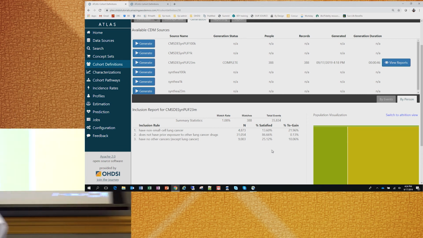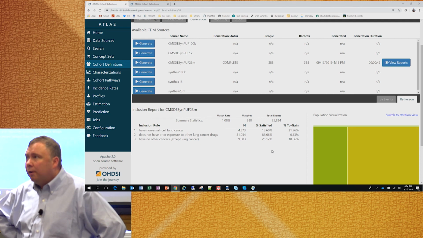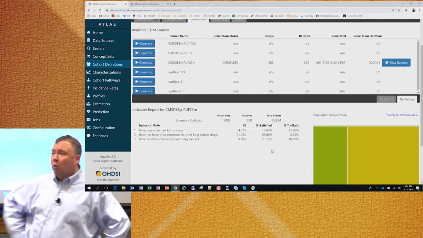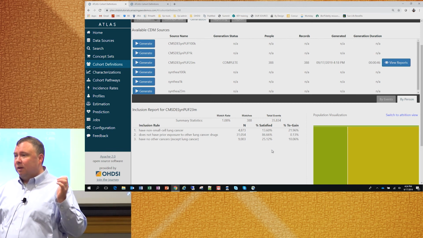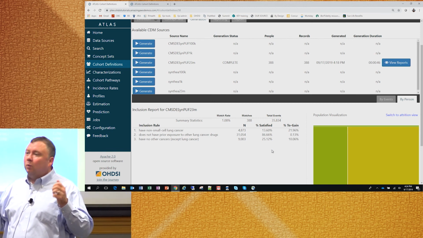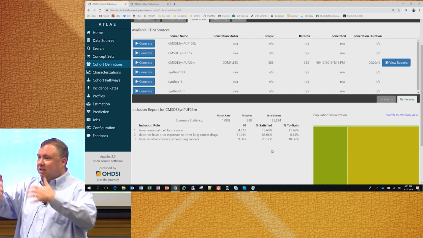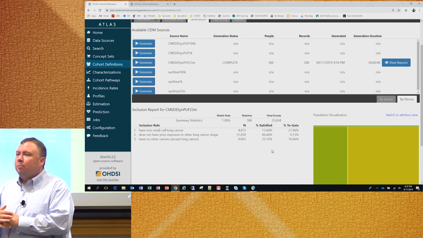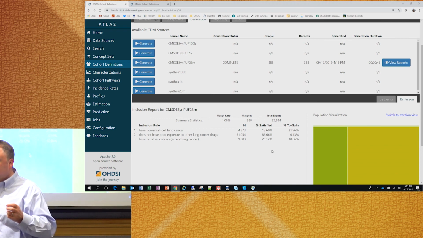I'm sorry, could you say it again? I couldn't hear you. Cost? Yeah. So we have a cost table. Remember, a cohort is a set of persons who satisfy a criteria for a span of time. So you would have to define what the rule is that you're using for cost. A cohort isn't a continuous valued amount. So you could say something like people who cost a certain amount of money for a period of time.